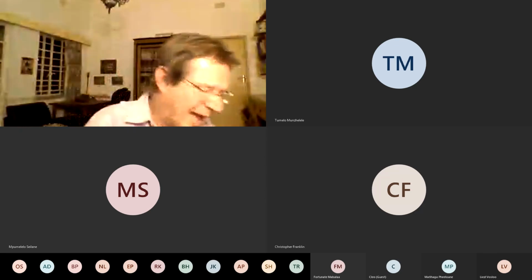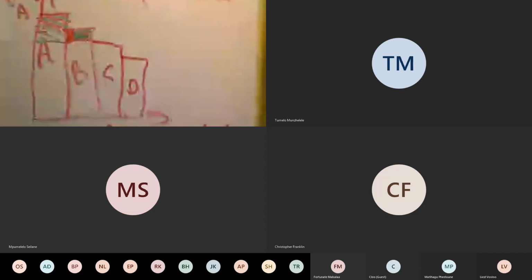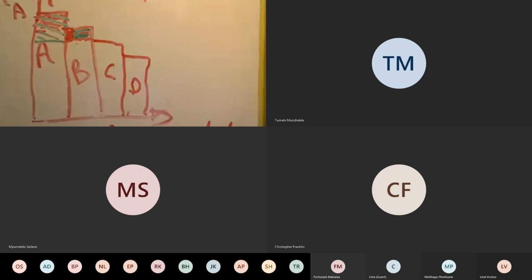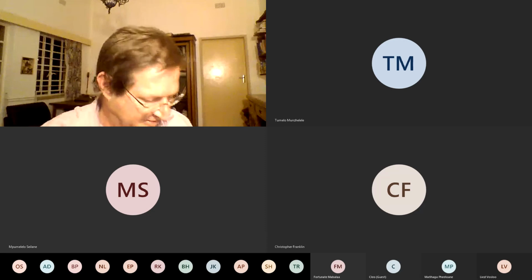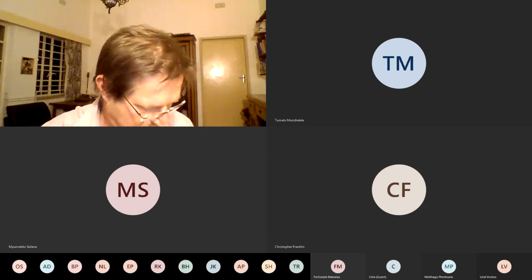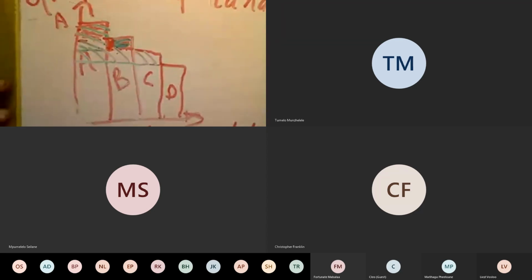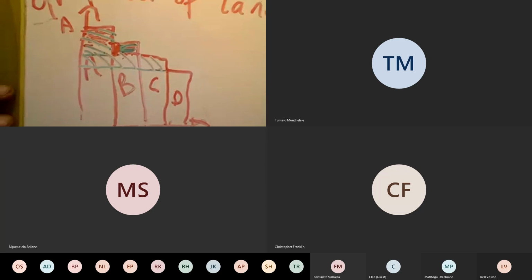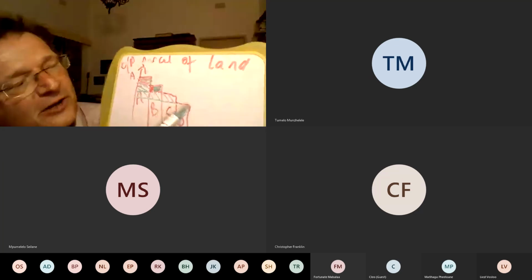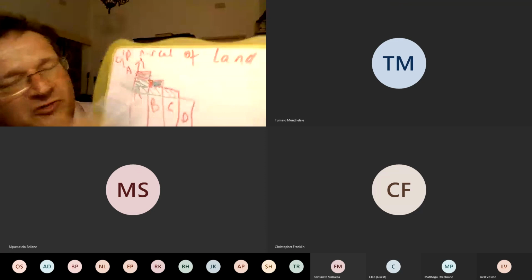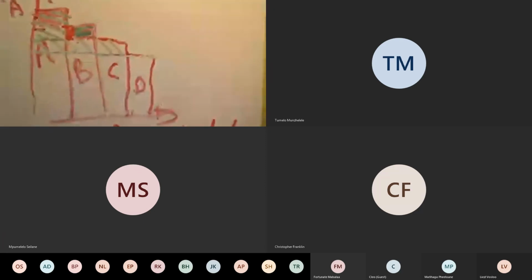And as more land, as in this example D, is brought under cultivation, rent is now the green shaded area. And you can see the amount of rent that is being paid on A, B, and C is determined by the last unit under cultivation.